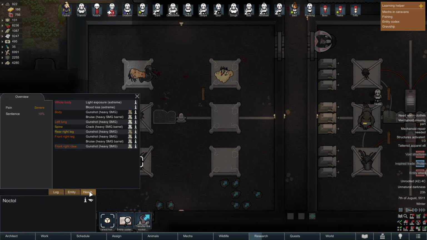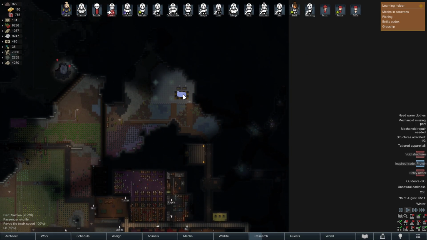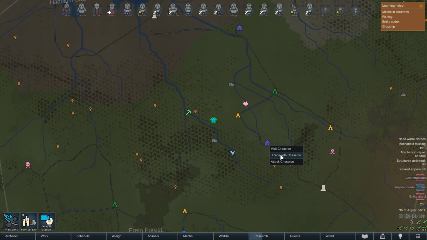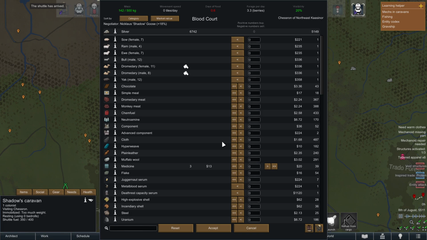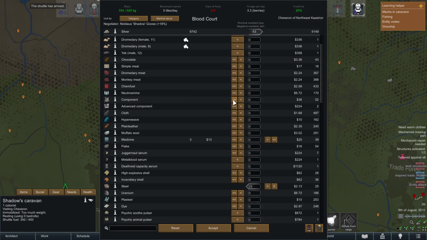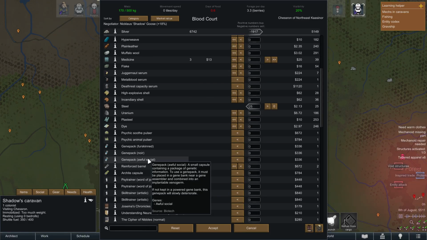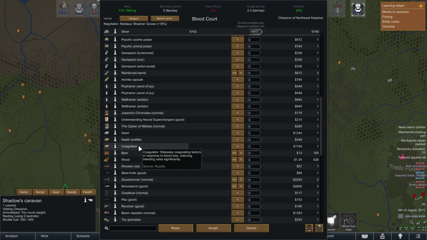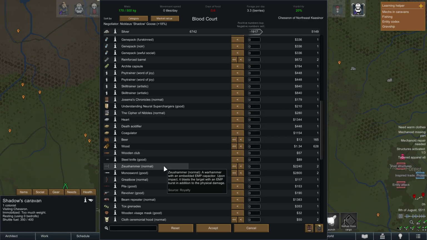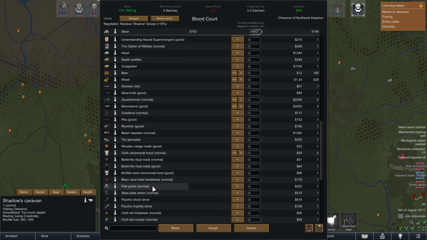No, you're alive. And you're alive. Okay. Steel and bioferrite. Are you ready? Oh, you are ready to load. I'm so sorry. Let's trade with them again. Right, so the last of your steel and your components, I think makes sense. Yeah. Coagulator would be good. Oh, Zeus Hammer would be really good. Mono Sword. Beam Repeater.